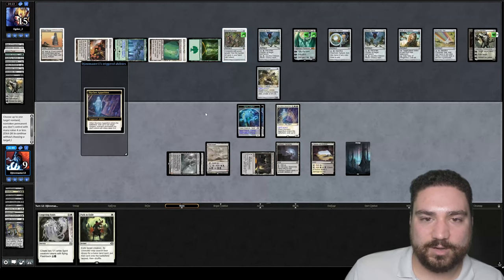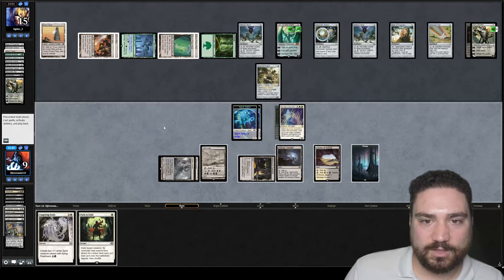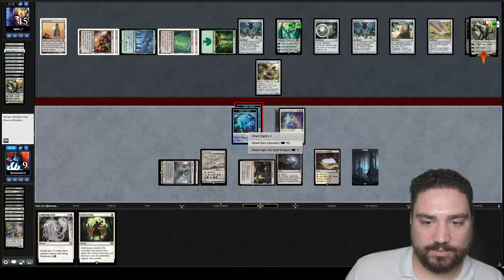All right, goodbye Ensnaring Bridge. This probably means they pop the O-Stone to... Oh no, they can't pop the O-Stone. So we can kill Ugin, but the Karn is just going to start nipping stuff, which is fine. Let's kill Ugin. We can't.